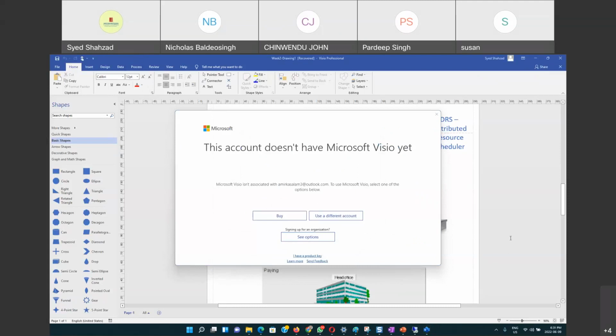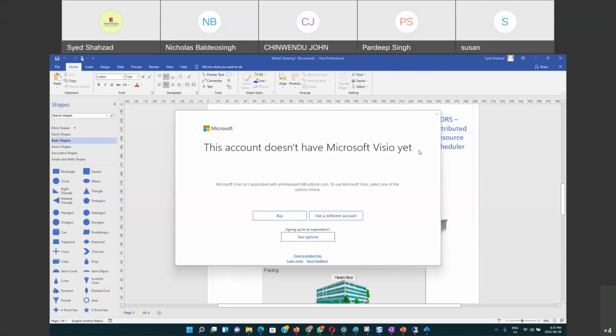So far I see that Anoop didn't get it, Sri didn't get it, and Chinvendu did not get it, right? So these three names I need to give to the administration to send you the invitation again.